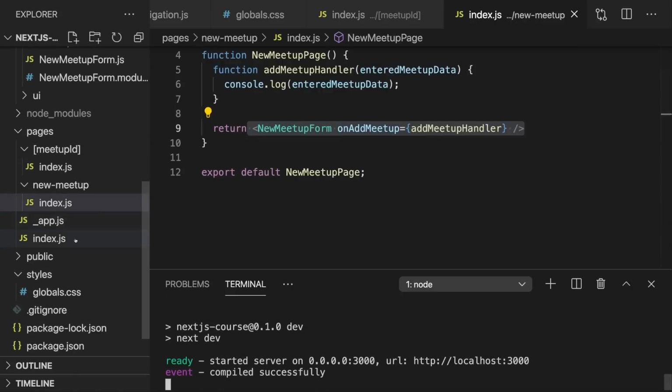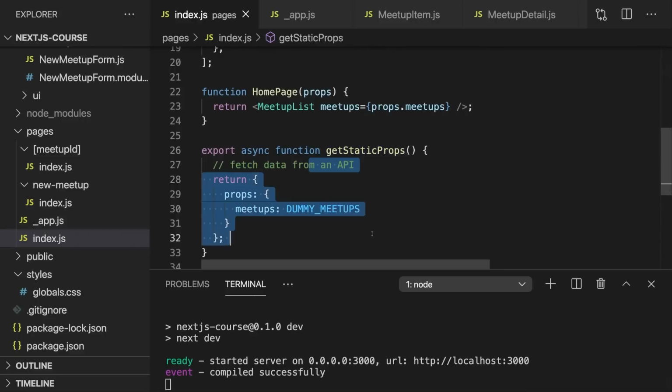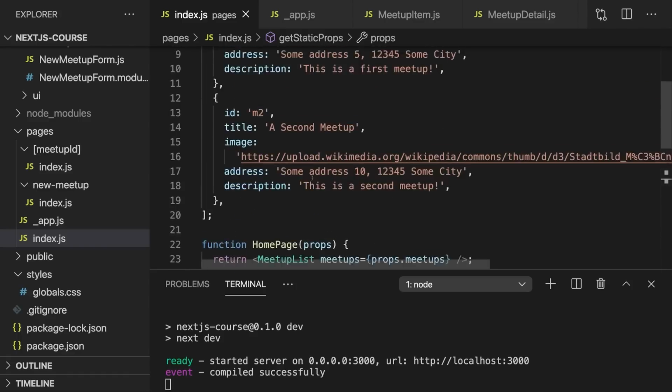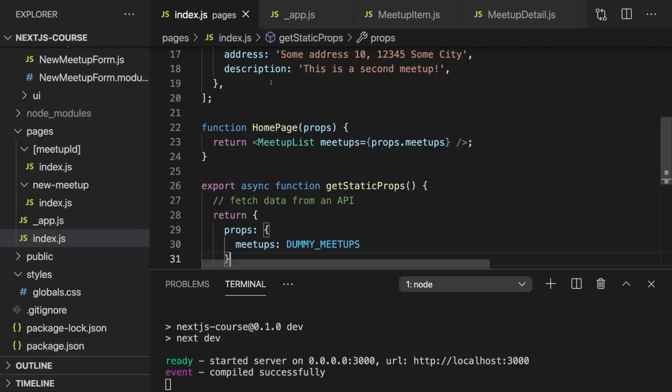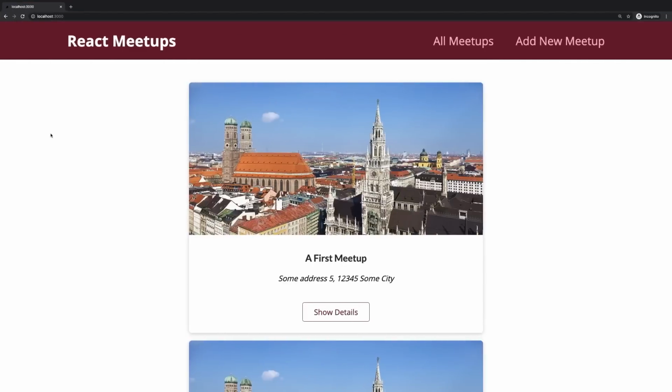And let's think about potential problems we could be facing when using getStaticProps. And one pretty big problem, which we could face in some websites, depending on what we're doing, is that the data here could be outdated. This page, as I mentioned, is generated during the build process. So thereafter, we deploy it. If we then add more meetups to our database, this pre-generated page would not know about them. And if we don't add any client-side data fetching, we would always just see the outdated meetups here. And this could, of course, be a problem.